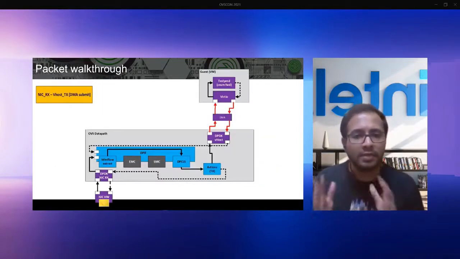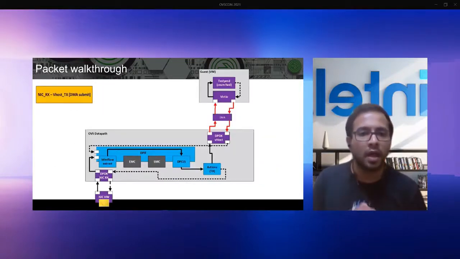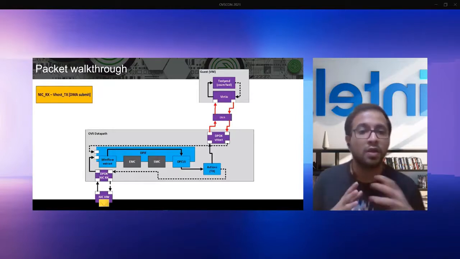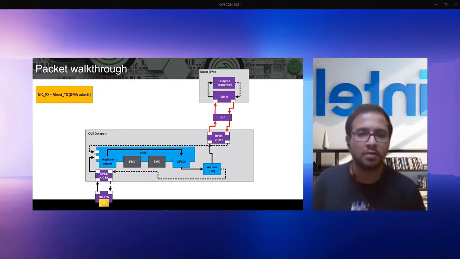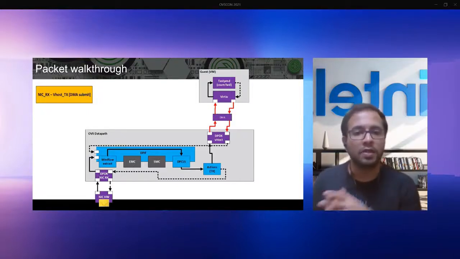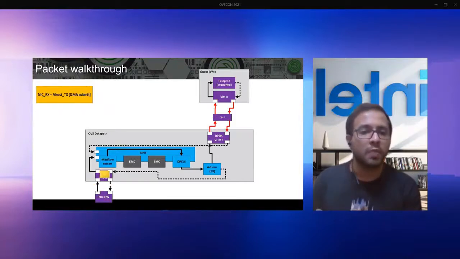Now, keeping all this in mind, let's take a look at how the packet traverses through this modified pipeline. So like the usual case in PVP, the packet is received at the DPDK5 interface, then processed by the OVS to extract a few critical pieces of information required for switching, and then forwarded to the vhost port to be sent to the VM.